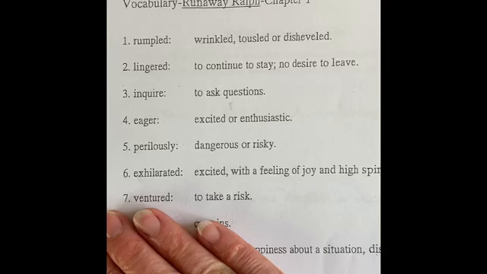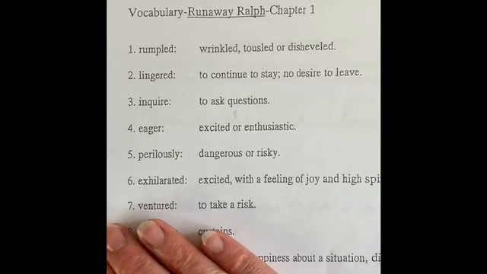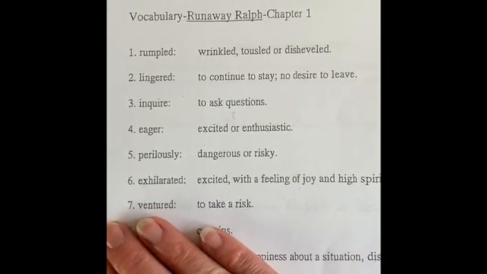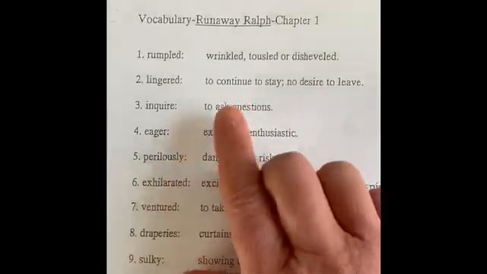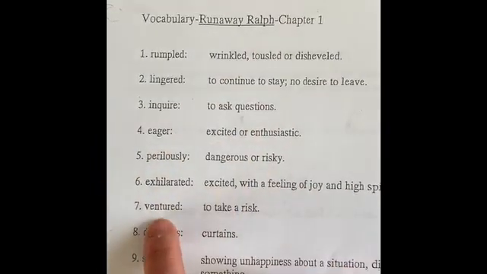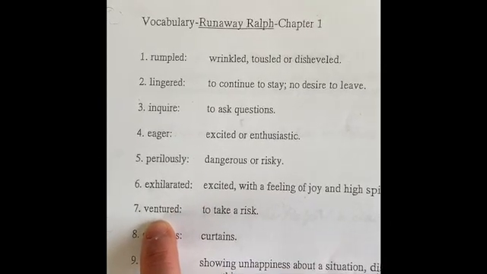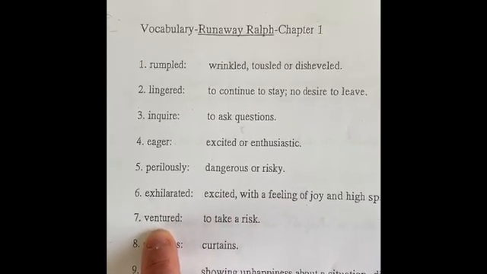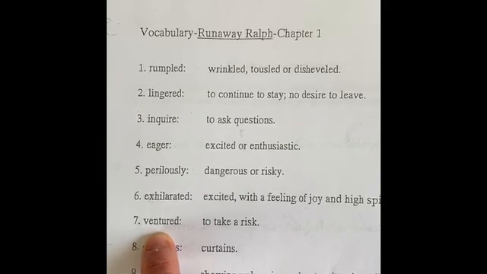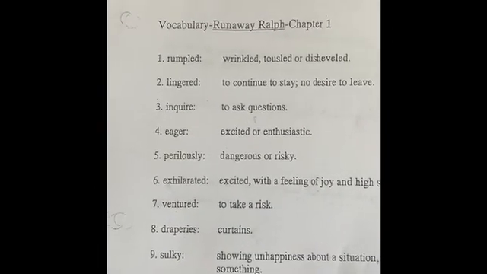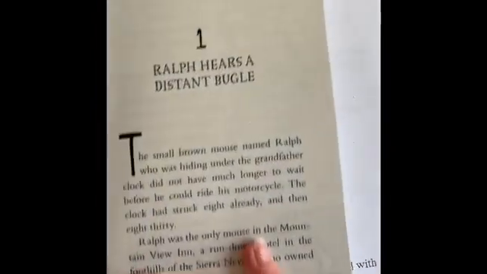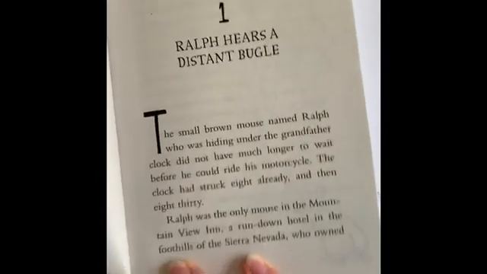We're going to stop there today. Those are the words that you will read in today's reading, which is going to be pages 1 through 11 in Runaway Ralph. You will find these 7 words in your reading for today. Later on this week, when we read the rest of chapter 1, we'll go over the rest of the words. Okay, so bring your book back and let's look at chapter 1.